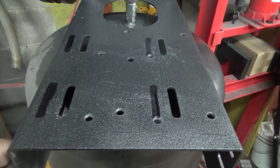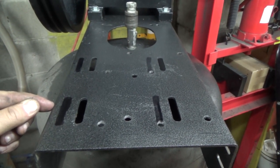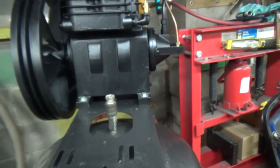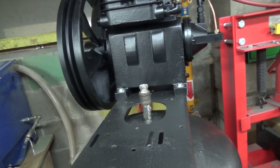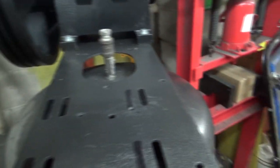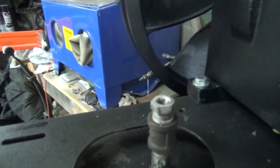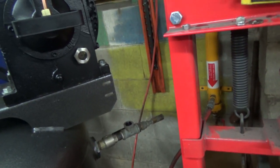And then tomorrow we can get the motor mounted and stuff, and kind of roughly, I guess you should start it closer to the compressor, kind of lock her down, and then we'll get a belt measurement roughly of what we need, see if we can fetch a couple of belts, bring them back and then plunk them on. We can get her kind of turned back in, and we'll also have to get a hose made. What I'm going to do is try running it from in here right down into the main here. They're both the same size, so we can get a 3/4 inch hose made up.